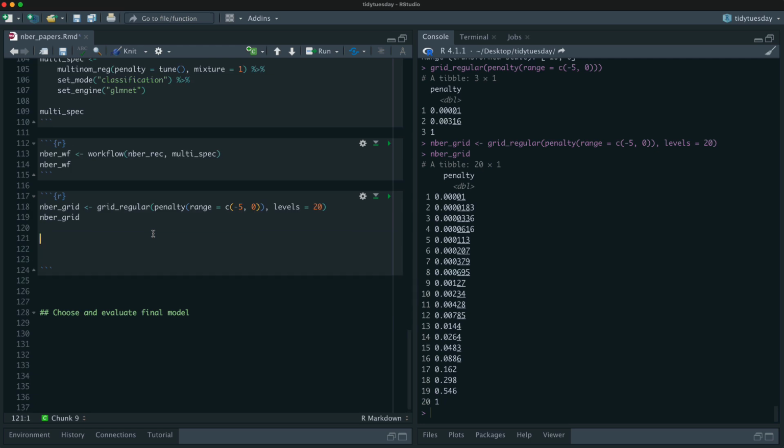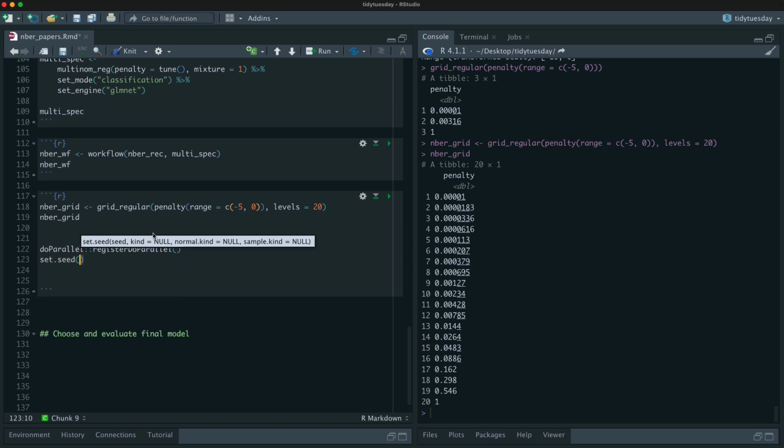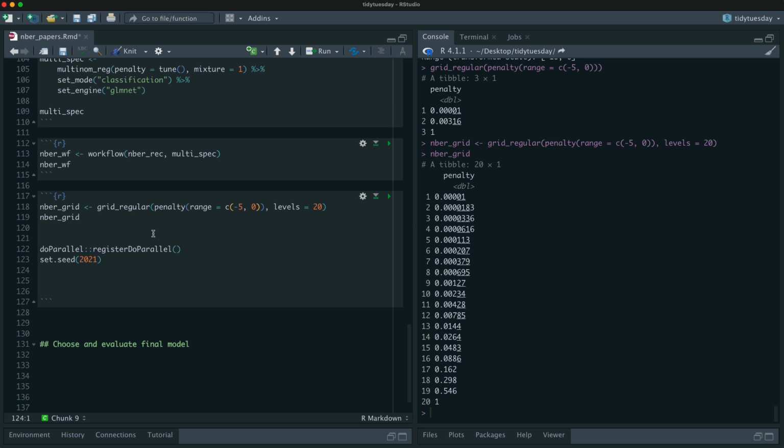Okay, now it's time for tuning. So I have everything I need now for tuning. I'm going to use parallel processing. I am going to set a seed because we've got some randomness here. And then I'm going to use tune grid, just straightforward, because I don't think I would gain anything by doing something fancier than this. So I'm going to tune my workflow.